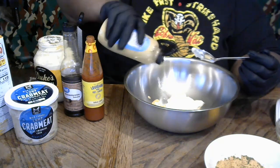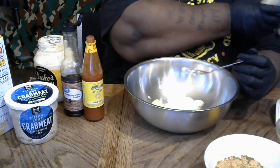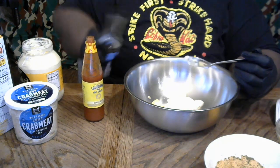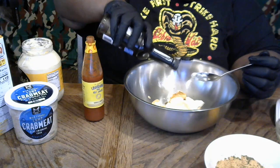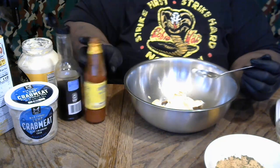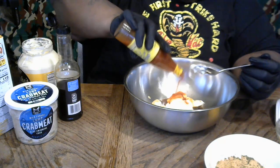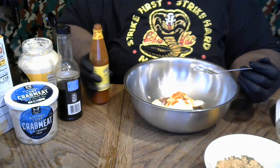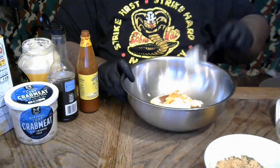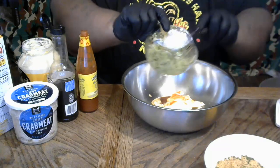I can't stand when the mustard gets on the end of it, so I clean it off. I'm going to add a little Worcestershire sauce. Some hot sauce. Make it a little spicy, not too much. Add in my seasoning mix.